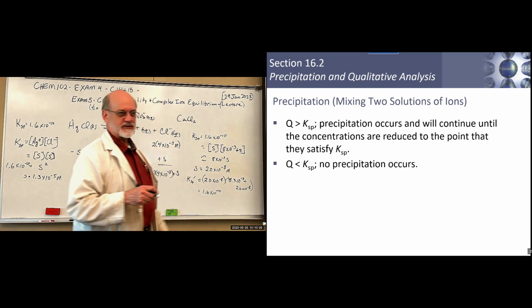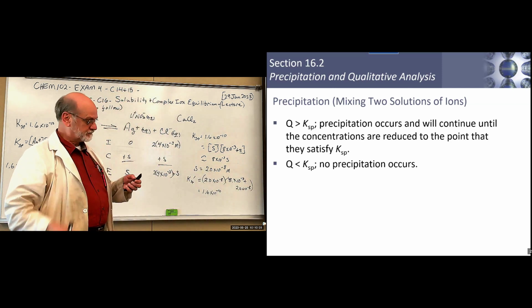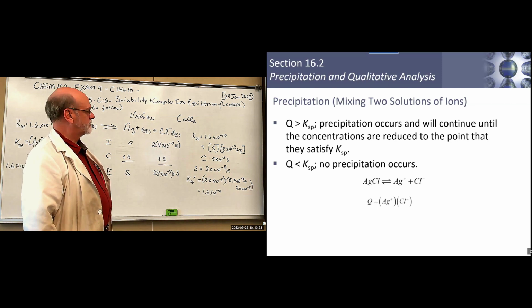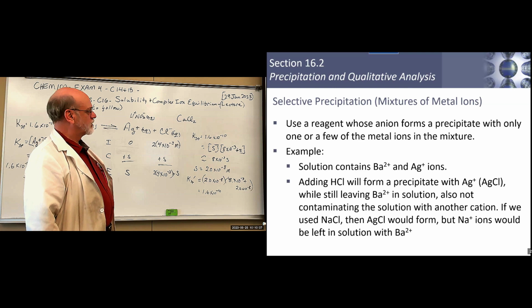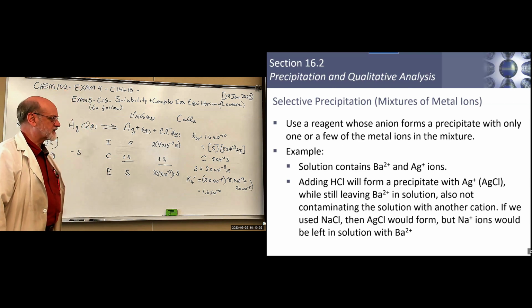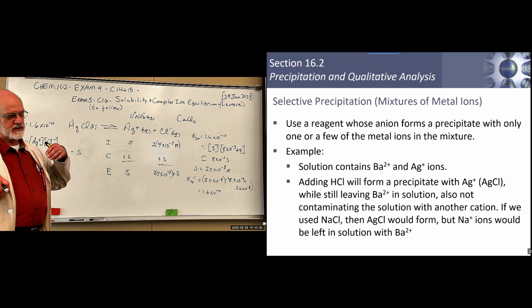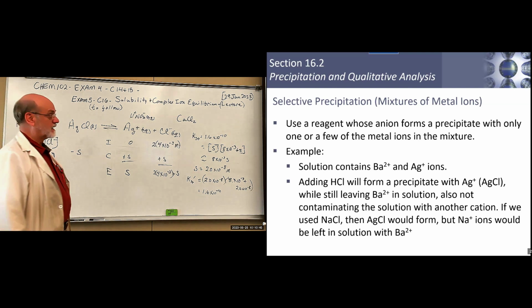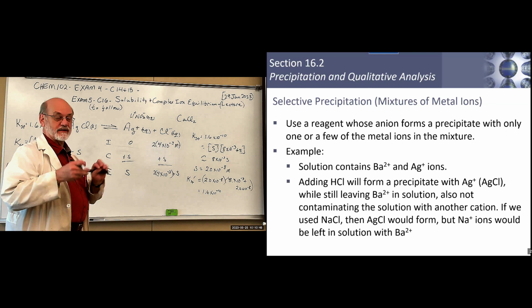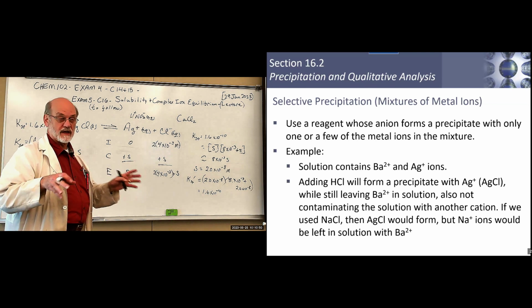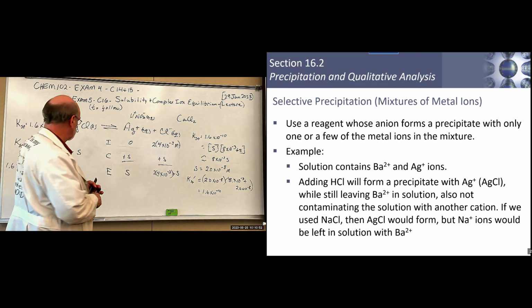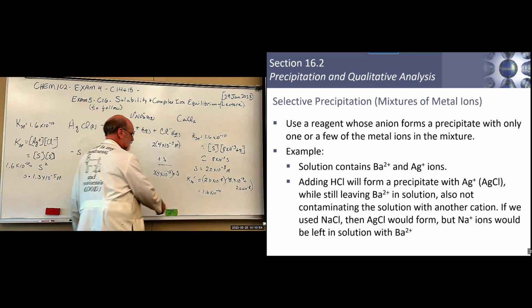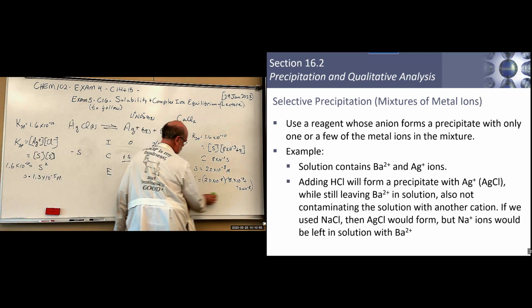But for our purposes, we're only going to look at selective precipitations as a sort of a flow chart of how to get ions separated, metal ions separated out of solution. Right. So this comes under the topic of wet chemistry or bench chemistry.